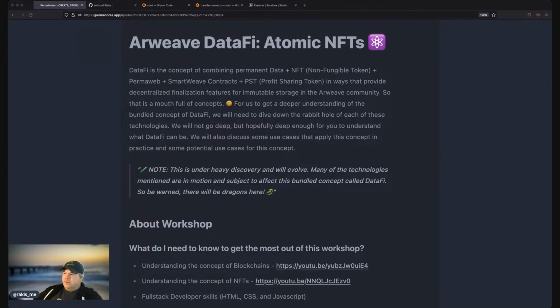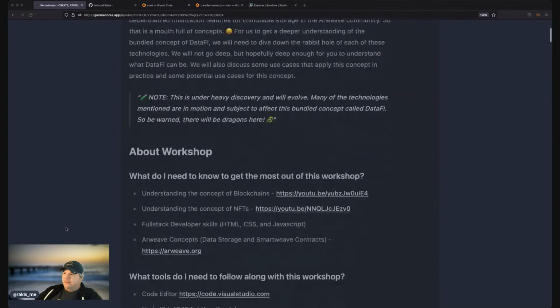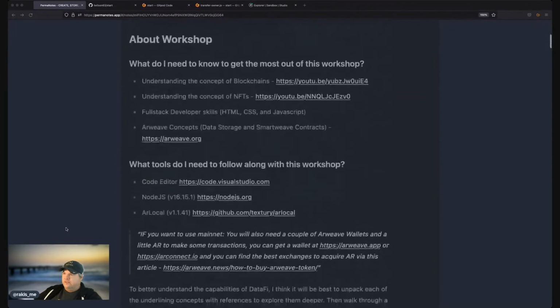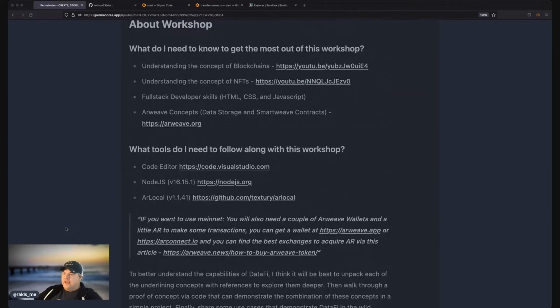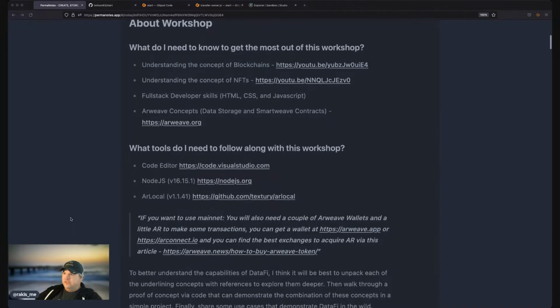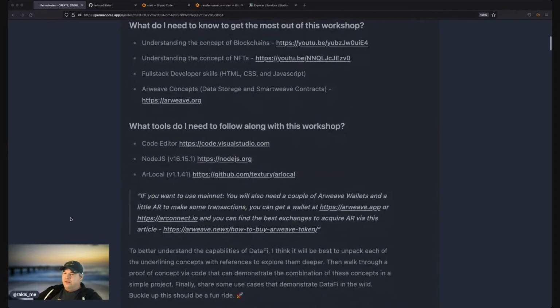So in this workshop, we are going to talk about atomic NFTs. To get the most out of this, you should be familiar with the concept of blockchains, the concept of NFTs, and have some good skills around being a full stack developer, primarily HTML, CSS, and JavaScript.